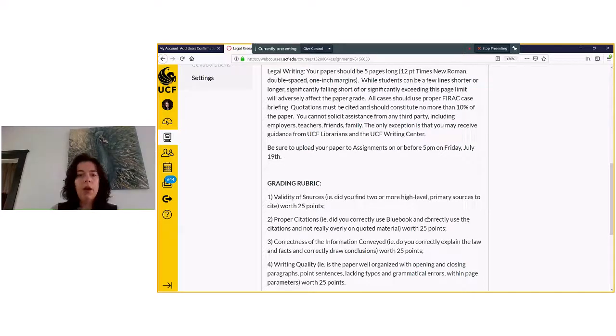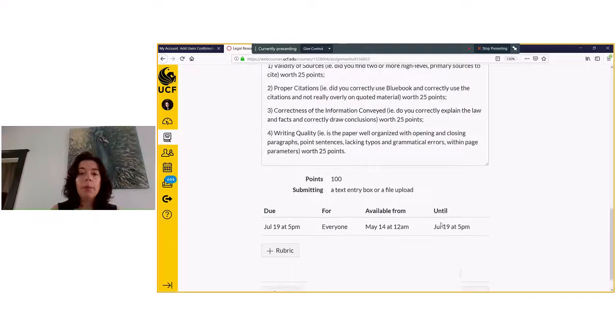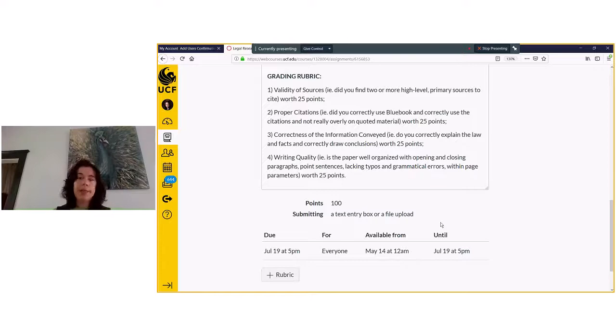Okay, and then how am I going to grade this paper? I'm going to double check your sources, make sure your sources are accurate and they stand for the proposition you say they stand for. Then I'm going to check and make sure that you did your citations right. Did you use Bluebook? Did you use Bluebook correctly? Did you rely on too much unquoted material? Did you attribute your quoted material correctly? Basically, in my mind, the research, finding your sources, and the citation, properly citing your sources and attributing material to them, are about half the purpose of this paper. So the two things combined together are about 50% of your grade. The other 50% is your writing. Is the information you conveyed correct?